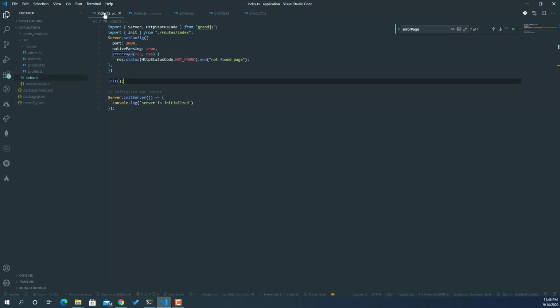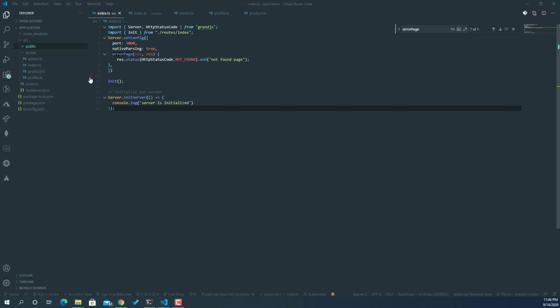And the next thing is related to getting or rendering static files in your application. For example, here inside the source I will create a directory called public, and this public can have, for example, index.html, or we can grab an image.